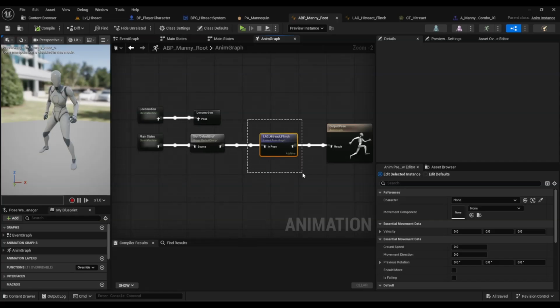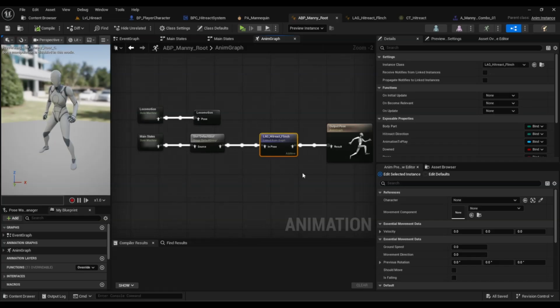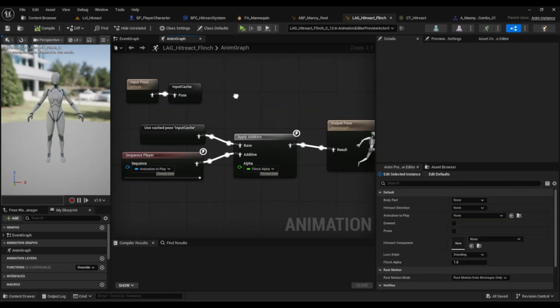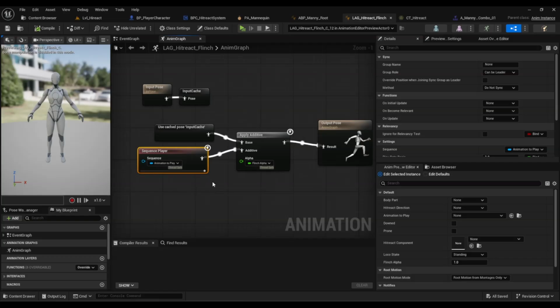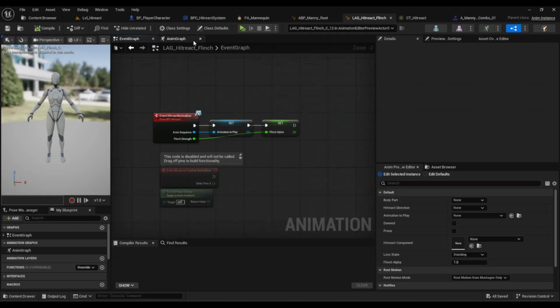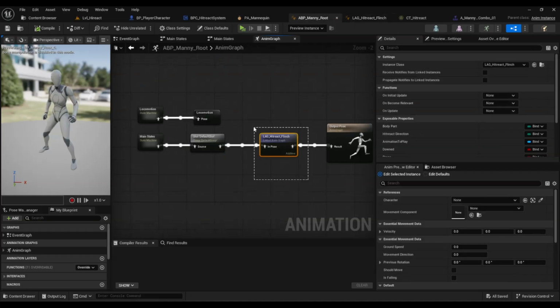You'll also notice that I have a linked animation graph node here. Like I mentioned previously, this is how I add the additive stuff in here. So the LAG for the flinch is set up similarly to a template graph, where I have an empty variable that just gets applied additively. The chooser table will fill in this as it needs to, and that gets linked in and then unlinked here.